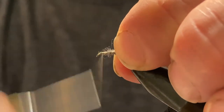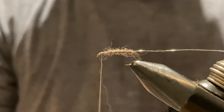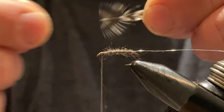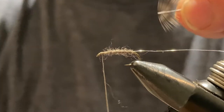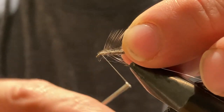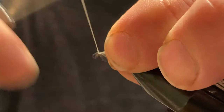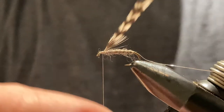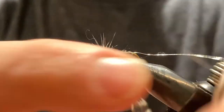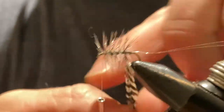I'm just going to build up a slight taper, stopping right before the hook eye. Now we'll do the hackle. I've got a grizzly hackle for this one — like we said, this one's going to be gray. When I tie this in, I pull these hackle fibers back a little bit, then trim off just a little bit — not all the way down to the stem, but just enough to give the thread something to grab onto. A handful of tight wraps, and then we're ready to palmer the hackle back, keeping the wraps as evenly spaced as you can as the hackle makes its way to the back.